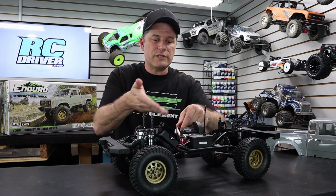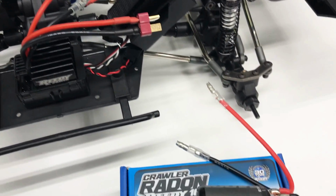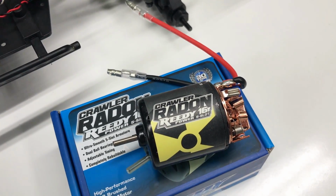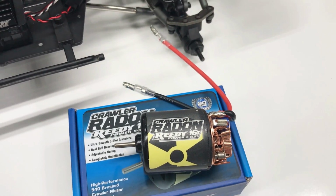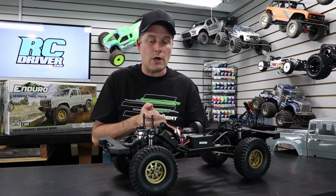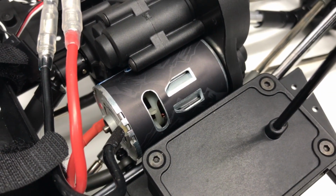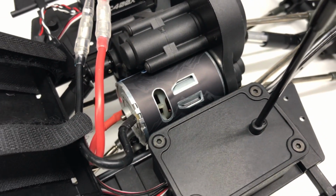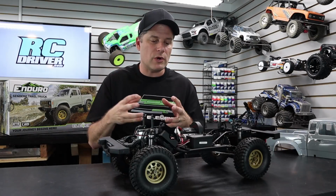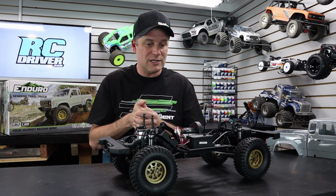It does have bullet plugs going over to the motor, so you could swap out motors nice and easily. Reedy already offers a different crawler motor for this, but speaking about the motor that comes in this, it's actually pretty unique, a bit better than I think some other stock crawler motors are. This is a 16-turn, 5-slot brush motor, so it's going to give you that wheel speed that you need, but it's also going to give you that smooth torque that you're looking for as well. So that's pretty cool that this option is in this truck.